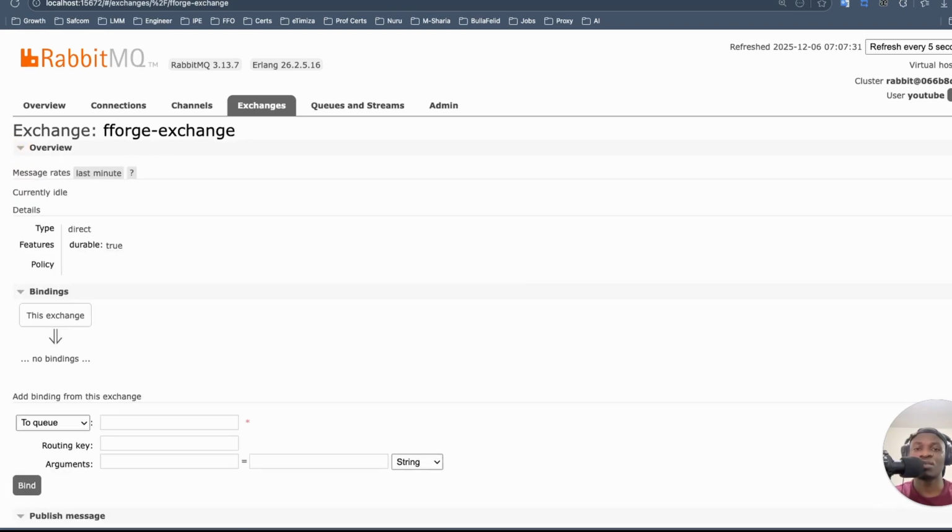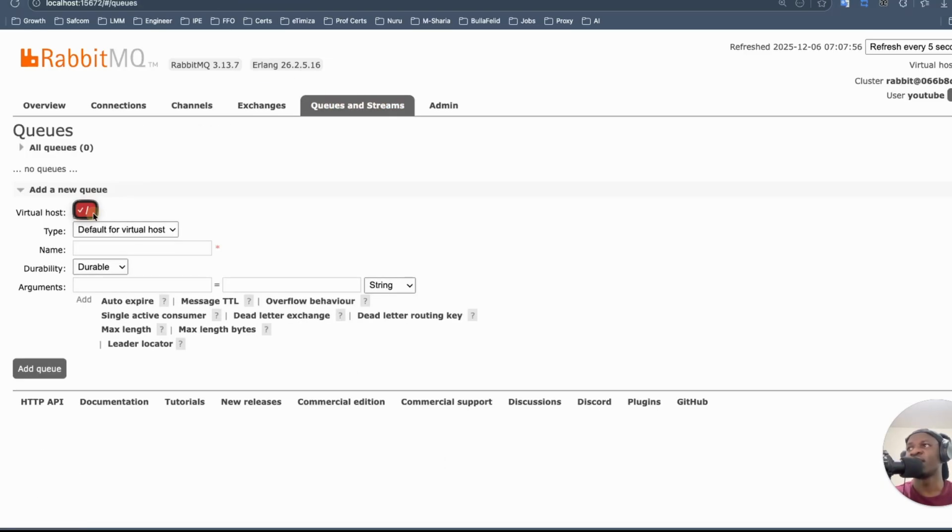Let's go next. All these you can also do via the Spring Boot producer. You can actually set them up in the producer service that you bind. You set the exchange and queues, and then you bind them together. So out of that, we'll create a queue. Let's say we want to create a queue now to ship some orders to Full Stack Forge. So we'll just create a queue. We can just say maybe our orders queue to Full Stack Forge.